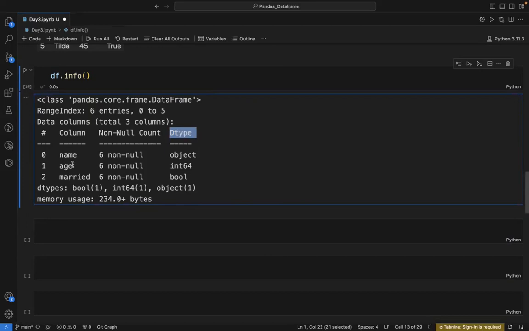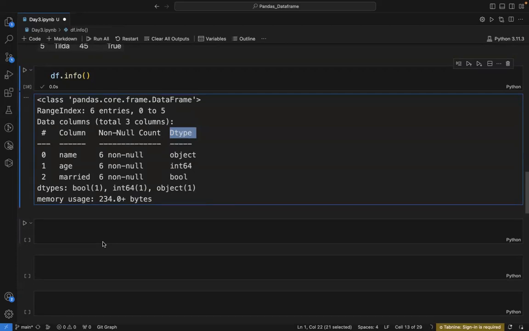If my data frame had 100 columns, you would see columns 0 till 99 and get the information about those 99 columns, or if it had 500 columns, you would get information about all 500 columns. So the output that we get is a bit overwhelming as it extends down below.